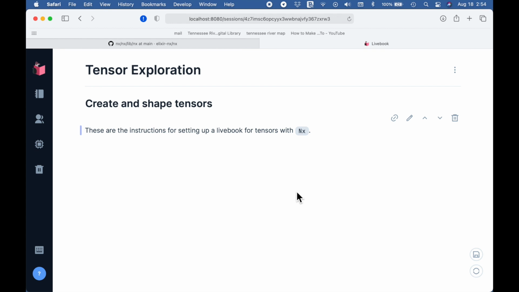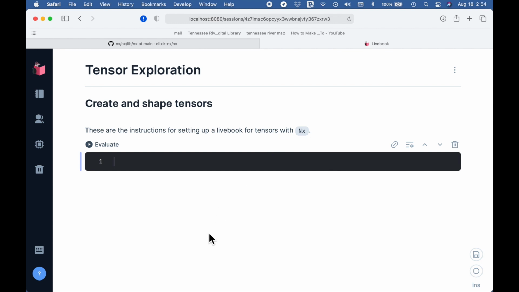Right now, what I want to do is spend most of my time establishing a tensor. So what we want to do is set up an Elixir project. And in my Elixir project, I already have, in mix.exs, I believe I already have Nx. If I don't, it'll yell at me. So what I'm going to do is I'm going to say import Nx. And so I'm going to let that fly.